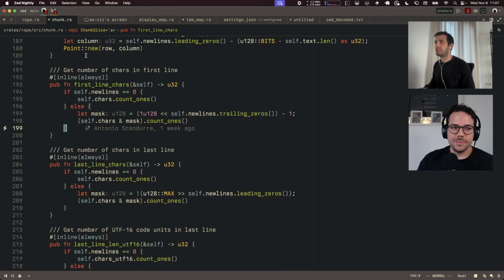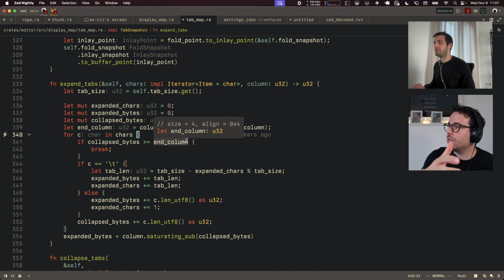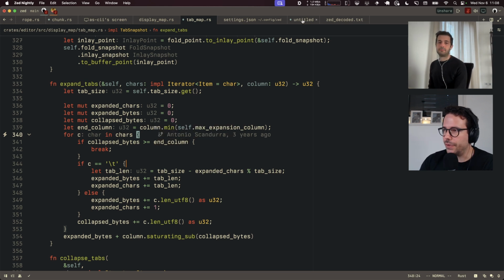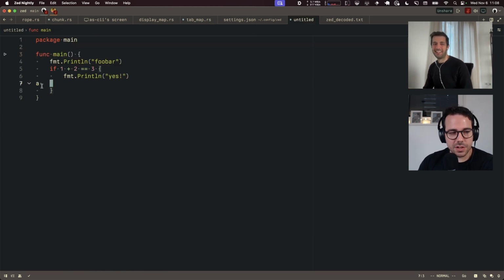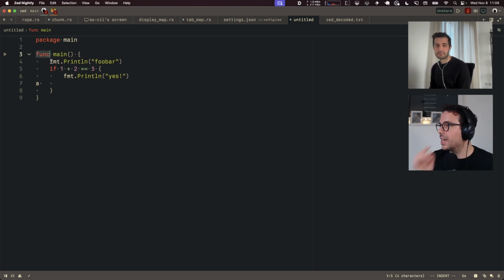And sorry, what was it in a tab map? The whole goal is, why are we doing this? Just to recap, we want to know where the cursor is. I don't know what the offset is, but let's say in this line 7, it's after the second character. It's after the A and the tab, but on a visual level, if you compare it with the func up here, it's actually after 4 characters, and that's what the tab map is supposed to figure out.